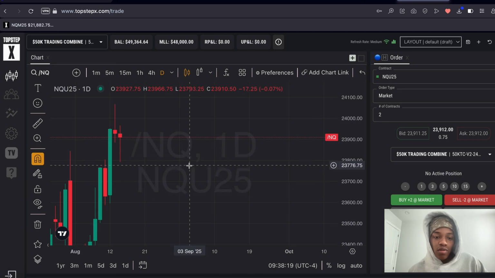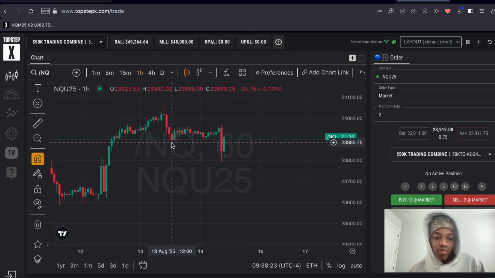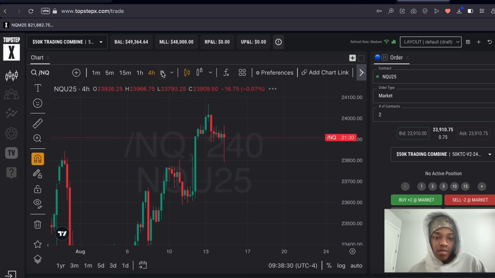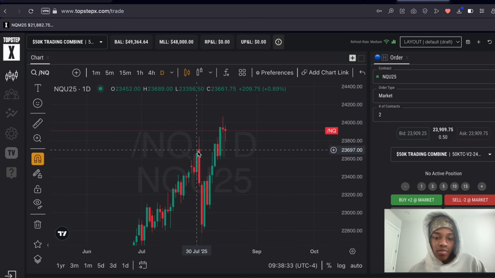So last night, some nice lows got taken out. I ain't gonna lie, these equal lows got taken out. So we're probably looking to see, most likely gonna go bullish, seeing as we're in an uptrend.